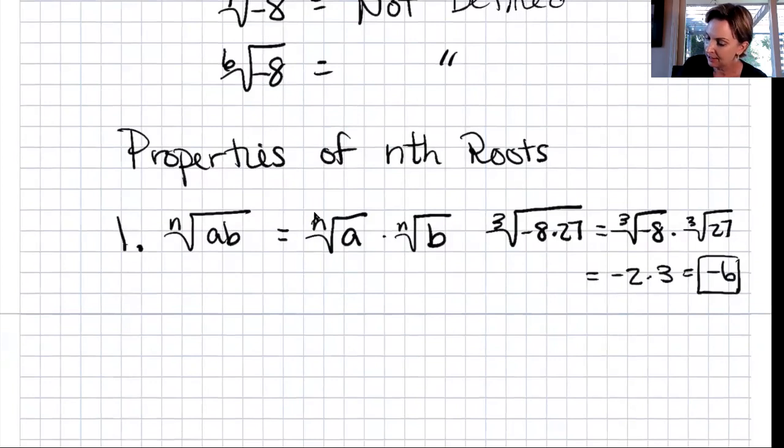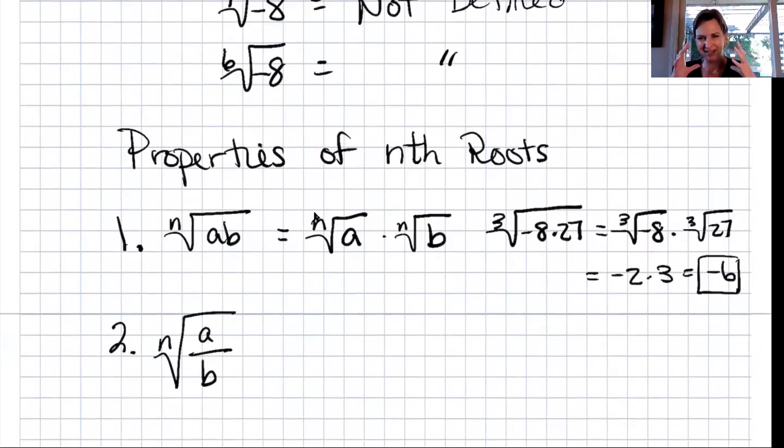Number 2 is kind of a similar thing. If you have the nth root of a ratio or a fraction, and I'm not super great at being able to tell what the nth root of a fraction is. There's a similar one for exponents where you have a fraction raised to an exponent, and I don't know what a fraction to the 5th power is. But if I separate it into 2 separate ones, I can figure it out. Same thing here. If I have a fraction in there, I can separate it into 2 parts and do them individually.